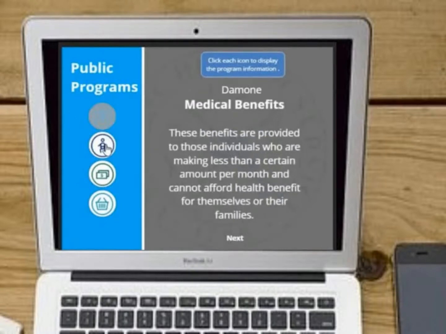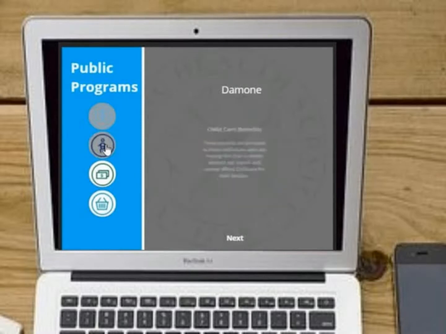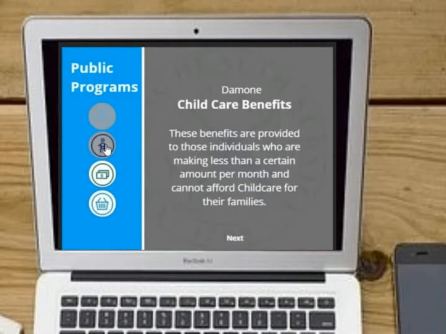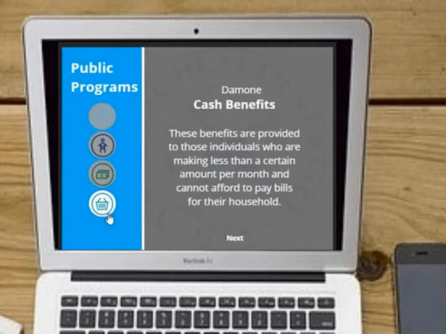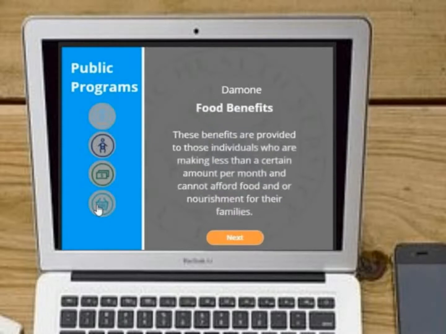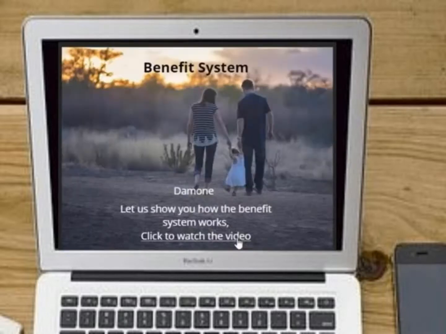Next page, you'll see the same thing. You'll see a couple of icons where if they click on them, it'll present the information. Again, they are in control of their learning. There's no more next, next, next just to get past the information. They actually have to engage with the screen. And you see the next sign down at the bottom just turned. Once they've seen all the information, you can click on it.